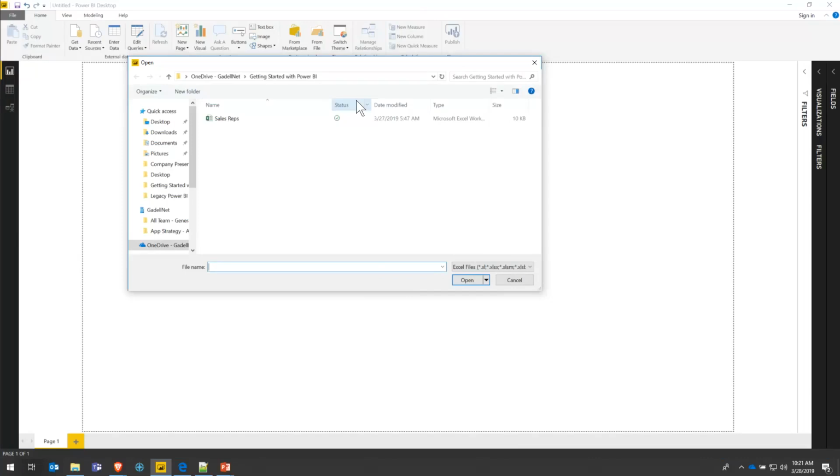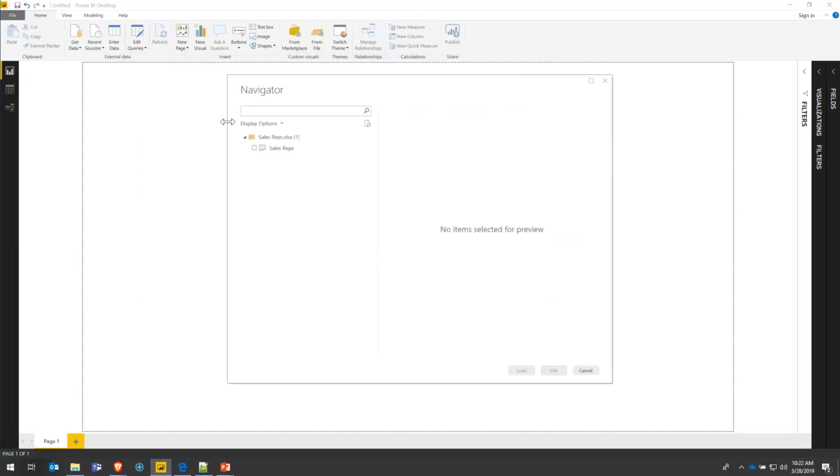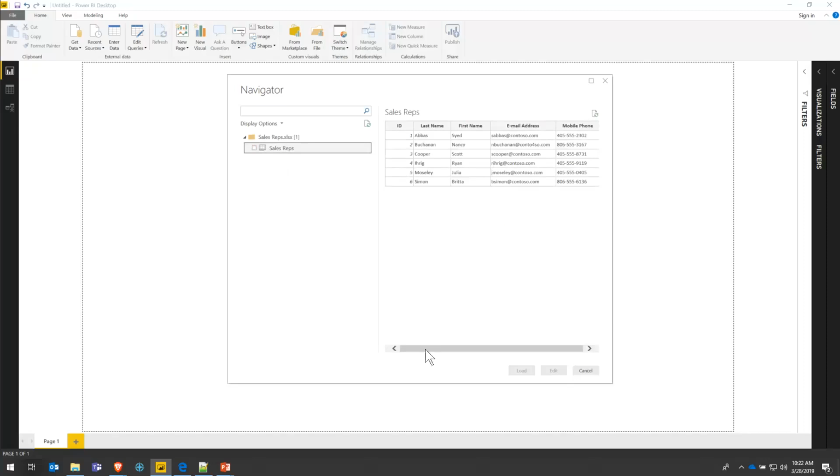But for this example, I'm just going to use a local file that I created called sales reps. And when I click on that, it's going to establish a connection. And it's going to give me a preview. If there were 50 tabs in that file, each tab will show up here, and I can just click that and see a preview of the data, right? So what you'll see here is just this is a sales reps table. So the context of this is a pharmaceutical distributor, and so we're going to have sales reps and doctors and products, or you know, drugs, for lack of a better term, that we'll do some analysis around here.